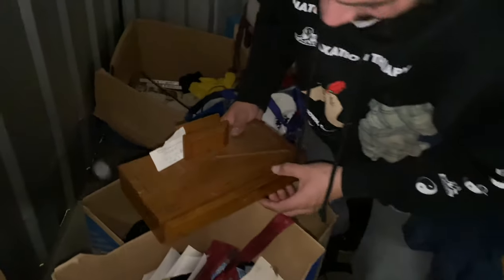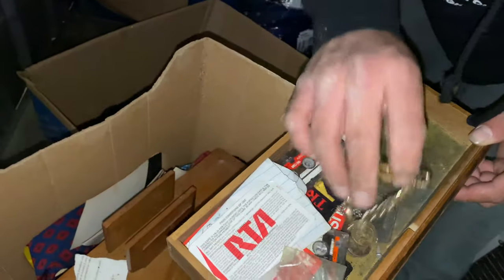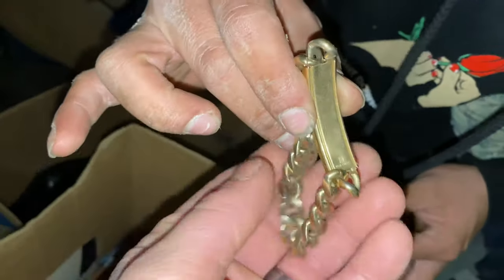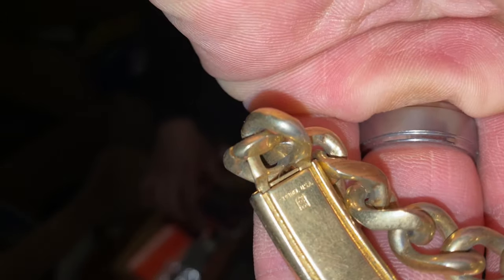Come on, ready - I'm not saving this thing. Ready, one, two, three, go! Is it gold? It doesn't look gold. I was going to say it's gold-filled probably. What's it say - USA? What's it say - Spindle? What's that mean? That's in Albany. I don't know if that's gold - it looks like it kind of is but then it doesn't.